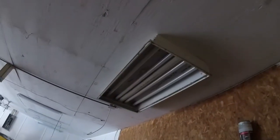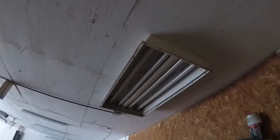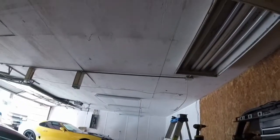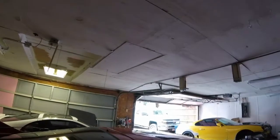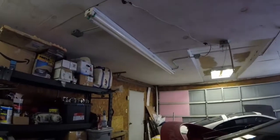And this one actually works too with about 2 of the 4 bulbs, but it's on the same circuit as those over there, which is on a switch over there against the wall in between the garage doors. These 3 over here are on their own separate switch over there by that door.